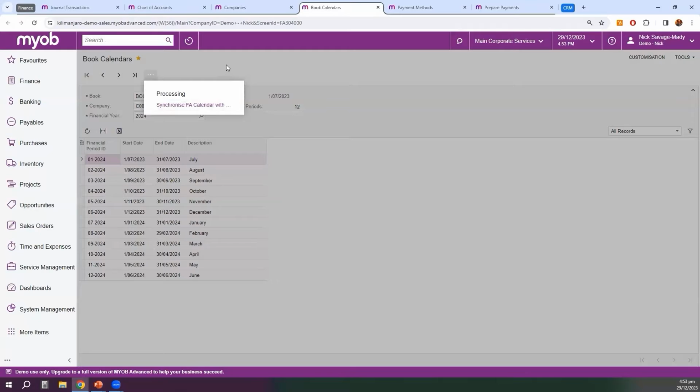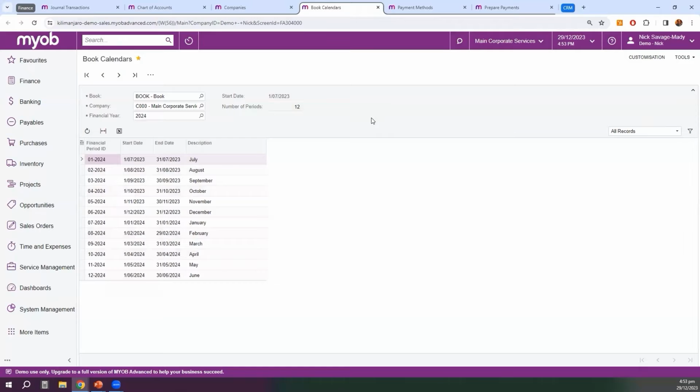That just goes through the process and it actually calculates and works out what periods need to be created, and also goes back through the depreciation to work out if it needs to recalculate depreciation as well. So it's just to neaten up the process and also to make sure that it's more robust in terms of reactivation and creation of companies.